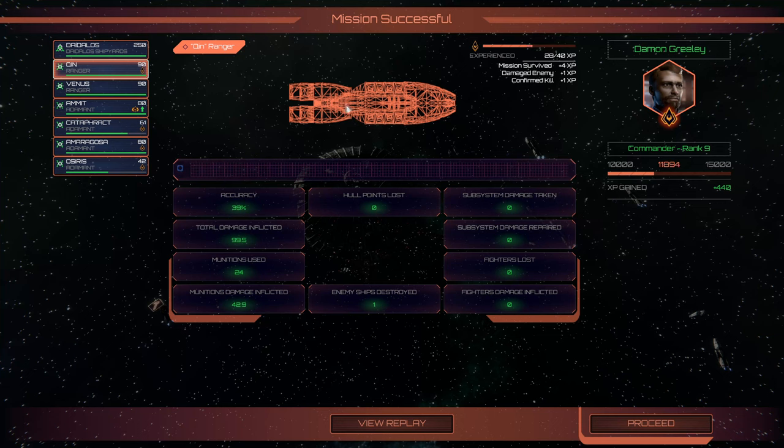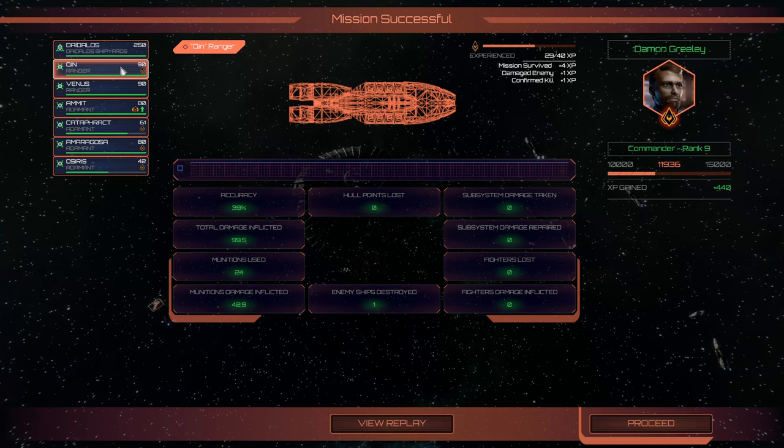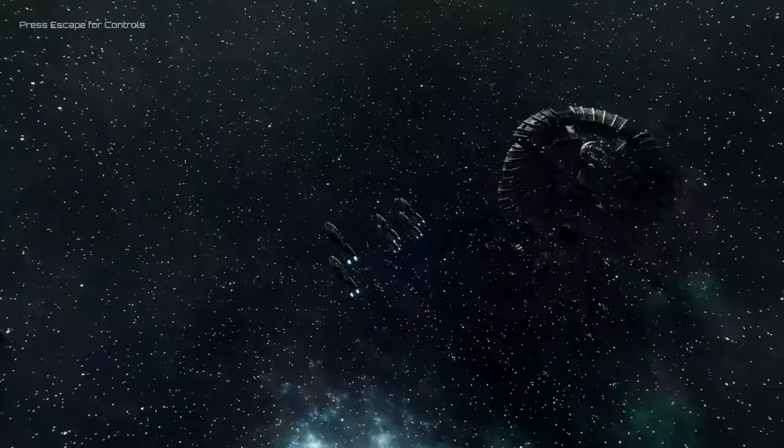All right. Let's see. Deadless didn't move. Loose Ranger still working on it. He's a complete rookie. All right, he finally reached elite status. Working on it. Tend to go. Oh, good. Tend to go on that one. All right. Let's watch that replay.